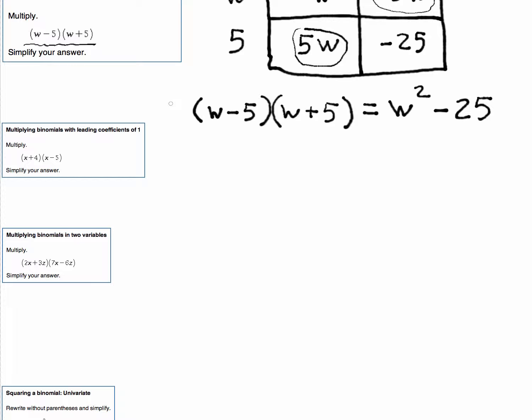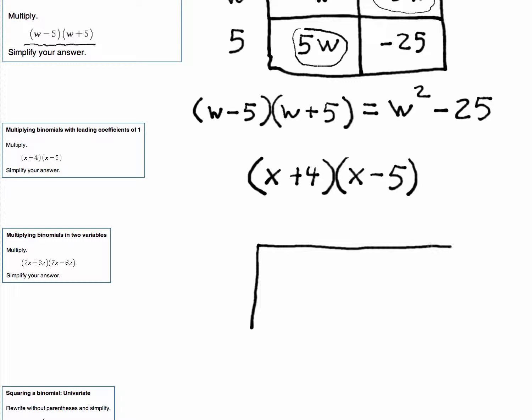Now let me do the exact same calculation, except using this box. Okay, so let me draw a nice box. I'll do this next example, which is called multiplying binomials with leading coefficient 1. What I'm trying to do now is find out what x plus 4 times x minus 5 is. So I'm just going to make one of my little boxes here. So here's my box. Like I said, it's a visual aid. It doesn't have to be to scale, just a way of keeping track of what's happening, you see.